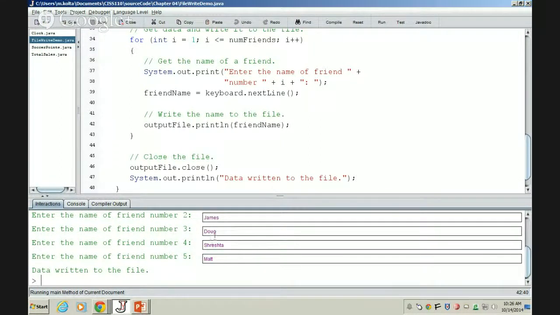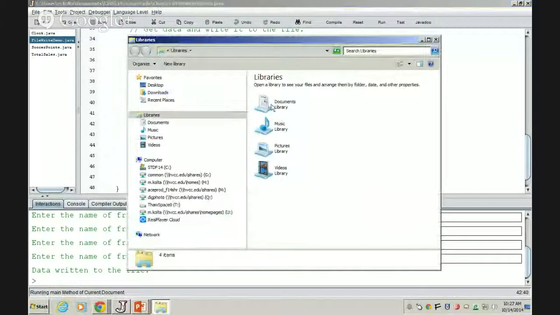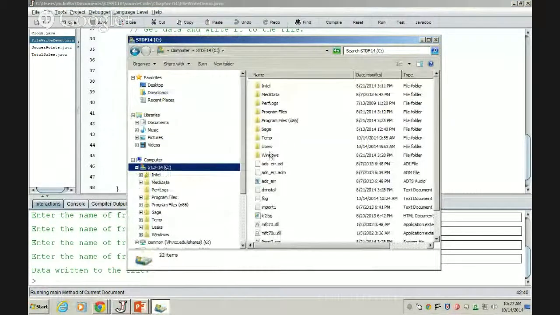Now the location of the file is going to be the same as the location of the Java program that we're running unless we specify otherwise. So that text file just got created within this chapter 4 directory. So we can browse to that file. Users.